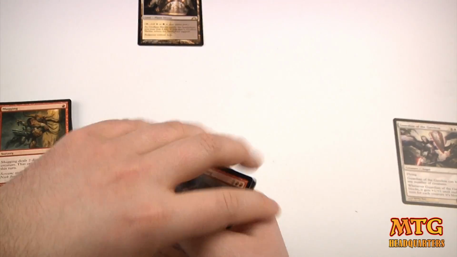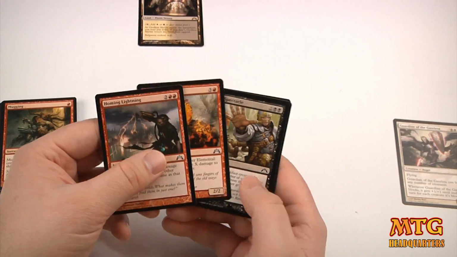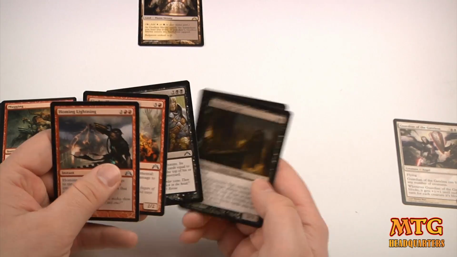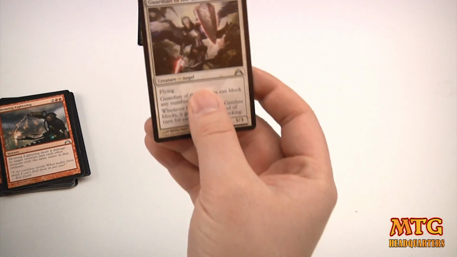Then into my 4-drops, I got some early removal with the 1-drops with Smite and Mugging. I've got some late removal with Homing Lightning. Cinder Elementals, also some removal. Grizzly Spectacle, Balustrade Spy, Syndicate Enforcer, and then Guardian of the Gateless.